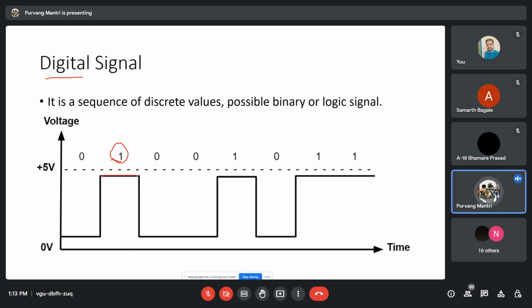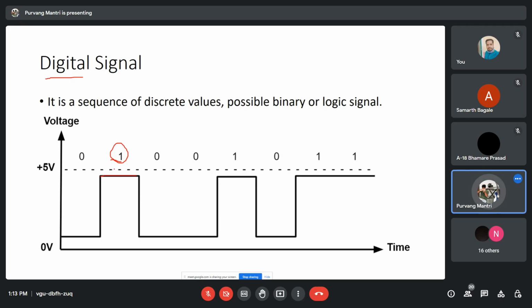You have heard about this term called CPU speed or CPU frequency. For example, when you're buying a laptop or a processor for your desktop, you look at the CPU speed, written as 3.3 gigahertz, which means it can send signals at 3.3 gigahertz speed. Gigahertz is the unit of its frequency. So it can shift between 0 and 1 in that amount of time. It can be that fast.